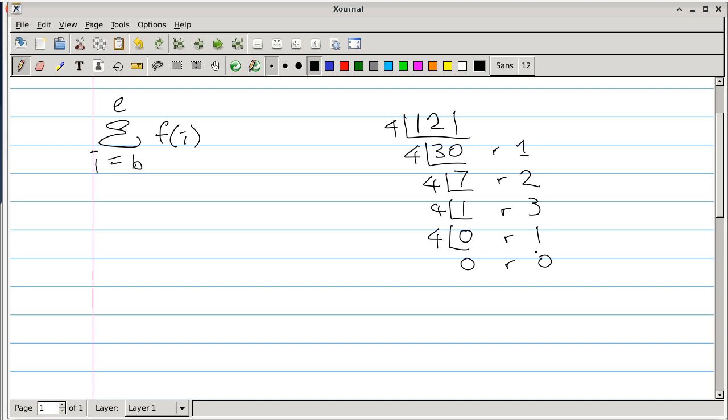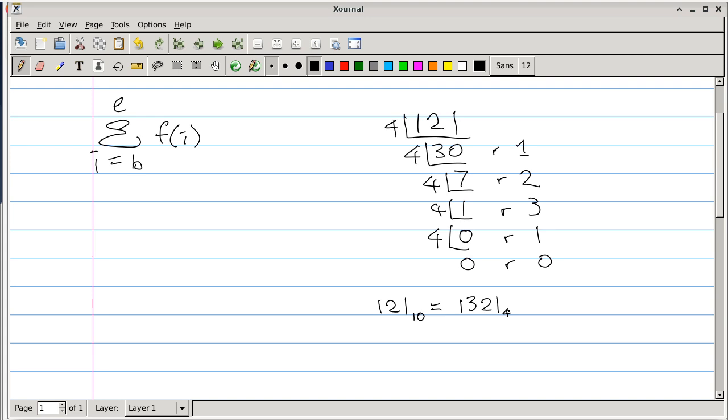The way you read this number is the first remainder is digit 0. And this is digit 1, digit 2, digit 3, and all of the other digits, digits 4, 5, 6, 7, and so on, are going to be zeros. So the way we write this, ignoring all the leading zeros, is we can say 121, and I emphasize this is in base 10, is 1, 3, 2, 1 in base 4.